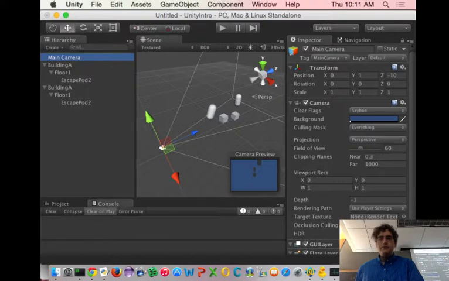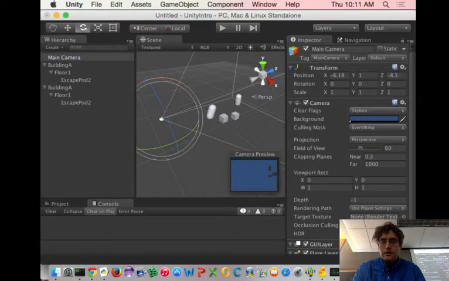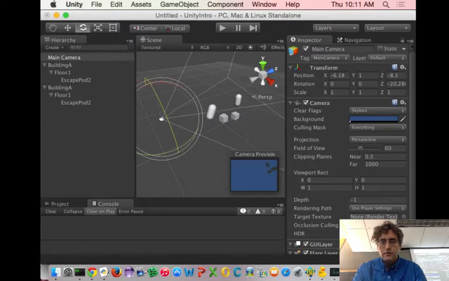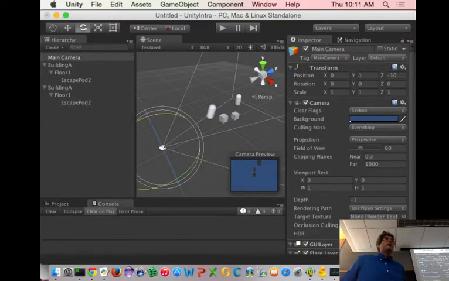Cameras are game objects themselves. They can be moved. They can be rotated. Whatever we want to do with a game object, we can do that with our cameras. Put that back the way it was. There we go. And it has a transform, just like any other object: X, Y's, and Z's in the position, rotation, and scale. That camera can do pretty much whatever it wants.